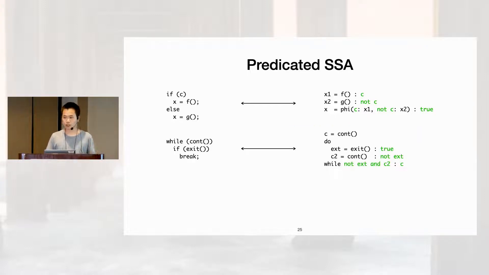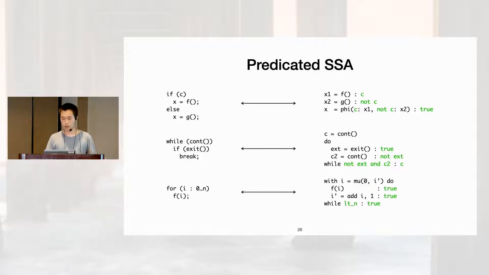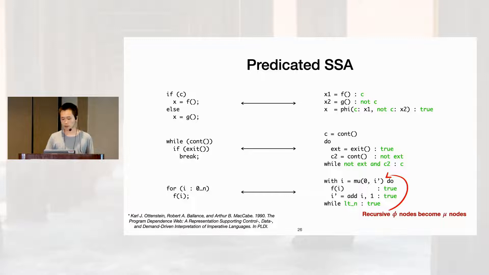To represent cyclic control flow such as a while loop, we use an explicit loop construct. Loop instructions have predicates that tell us whether to enter or skip the loop, and a separate predicate inside the loop tells us whether to proceed to the next iteration or exit. For values defined recursively, such as induction variables, we use mu nodes borrowed from gated SSA — these are like phi nodes at loop headers, characterized by both an initial value and a recursive definition.